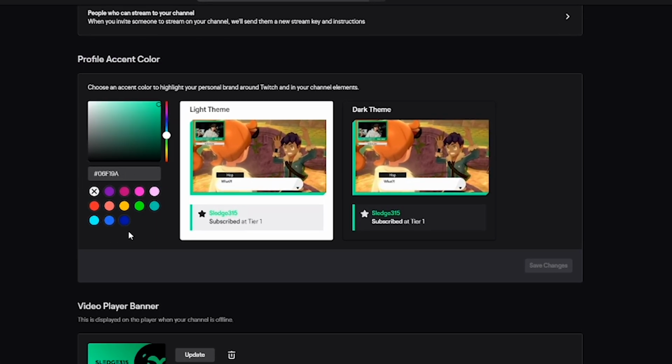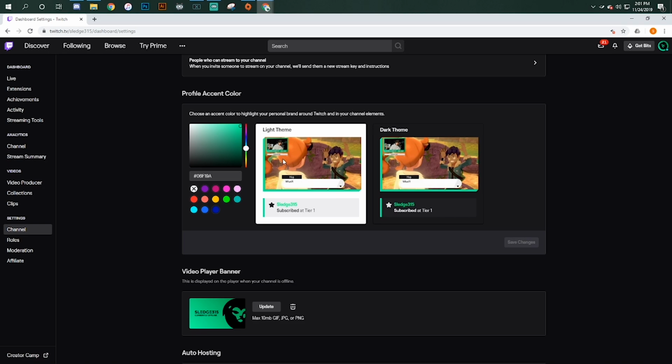You can pick literally any color, and I'm not going to change this, but you can click the samples they set you with. Otherwise, you can put a hex code in, or you can just use a slider. Now, what I was talking about is adjust the window right here on the edges, as well as here's a sample of what I was talking about. This is what it would look like in the chat when someone subscribes. It's going to change this as well, so it'll match your branding. So as you can see, the color coordination between this, my webcam border, and this all match. So it's a cool little trick to help you stand out amongst the rest of the people here on Twitch.